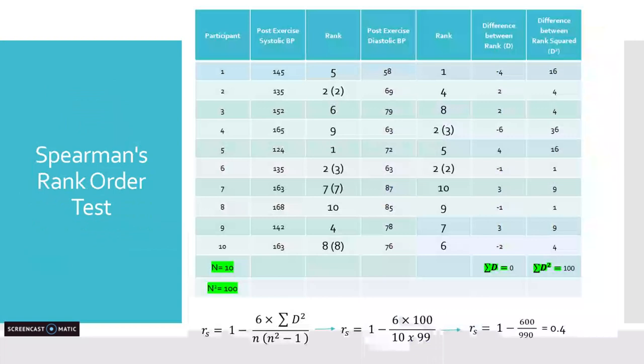Spearman's rank order test is used when you have data that is ordinal or ranked, and you want to investigate a relationship between those two sets of data. You would aim to have a number of collections in the data set, but usually 15 or more is valid. As you can see, for this data set, you have to find the sum of D, the difference between the ranks, and the difference between the ranks squared. Then you put it into the equation shown at the bottom of the screen, and it gives you 0.4.